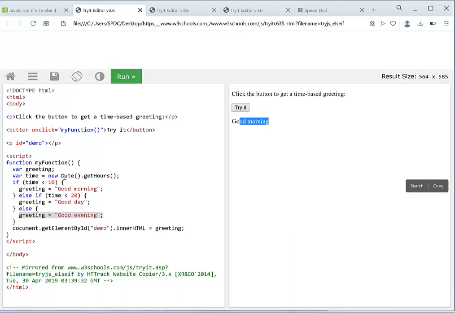Then if I wait till 10 or some minutes past 10, or no, 11, and I execute the same code, it's gonna tell me good day, right? And if I wait till sometimes around 6 or around 8, and I execute the same code, it's gonna tell me good evening. So this is just the example of an if statement.